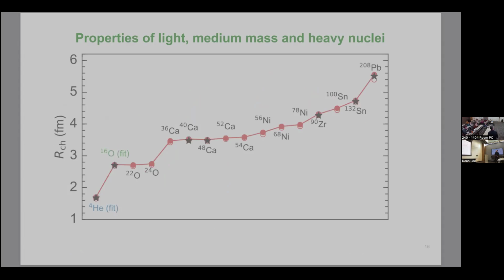For radii, we see a similar kind of quality. Again, highlighting those that were included in the fit, and the rest are predictions, compared to data, where available, which are the black stars here. So you can see it reproduces both binding energies and radii quite well. We are working on also computing spectra, and the first preliminary results seem to be of similar quality as the Magic Hebeler interaction.